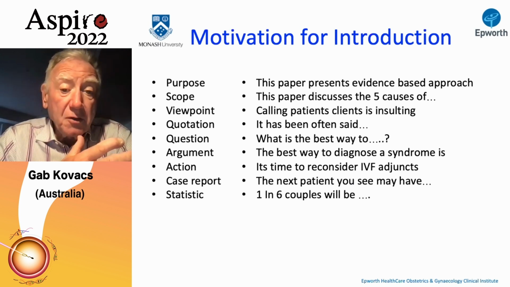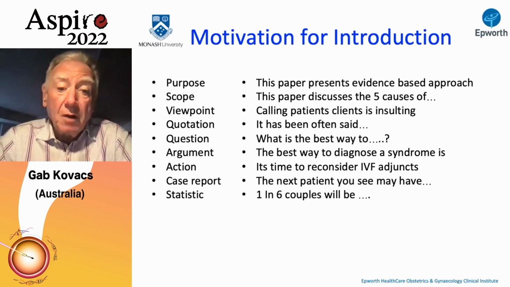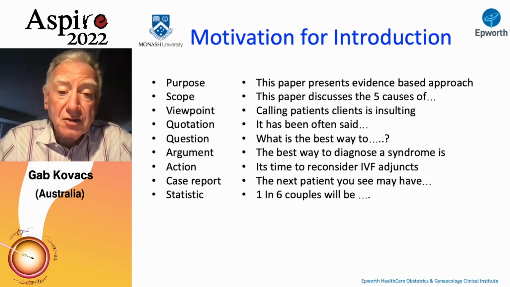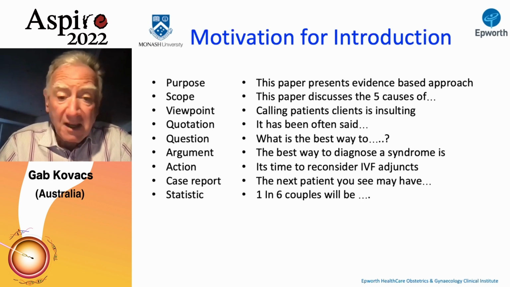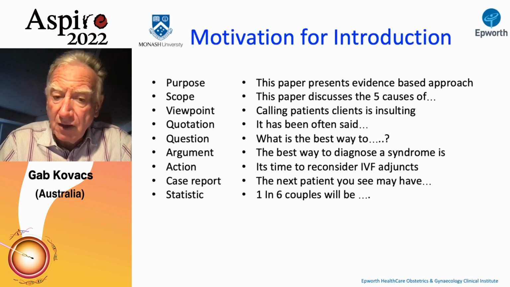Or it could be an argument about the best way to diagnose a syndrome, or the action, it's time to reconsider IVF adjuncts. Sometimes it's a case report where we've seen an interesting patient and we want to bring it to the attention of our colleagues, or we might be quoting a statistic saying 1 in 6 couples have subfertility. So they're all the motivations that we would want to put in the introduction.